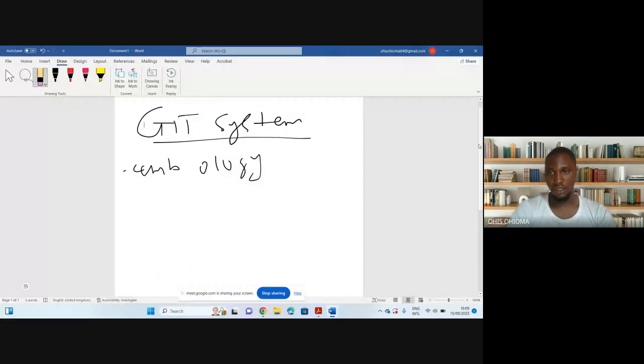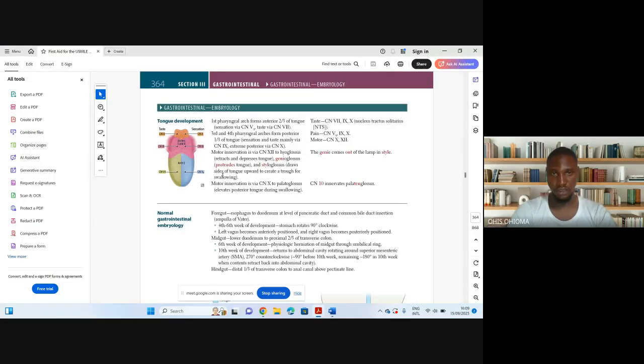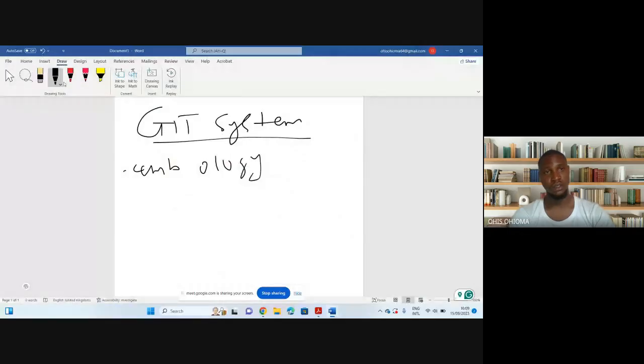Basically, I'll start with this picture on First Aid. This is a topic that I think we dealt with in reproduction when we were talking about the pharyngeal arches, and I mentioned the derivatives of the pharyngeal arch and pouch. I mentioned some structures, and what you need to know for this part can be tested in the exam. It's basically a picture of the tongue, delineating it into two structures. And so this is how it goes.